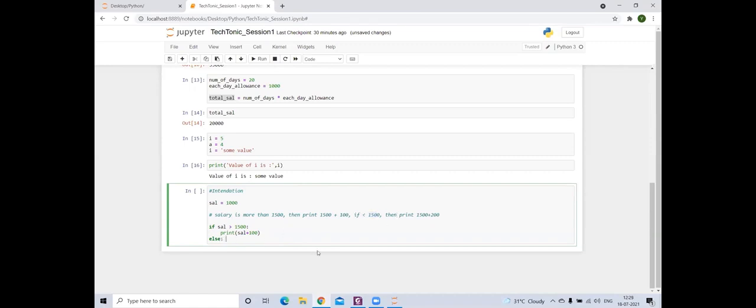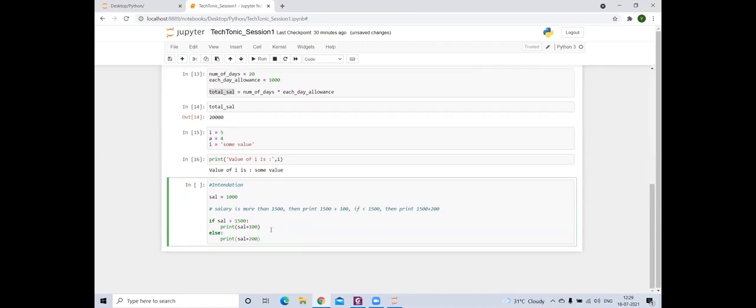Then if I press enter, print salary plus 200. You do not have to worry about any of the parentheses, loops, and any of those things. So the indentation is actually a replacement for the looping, end of line characters and the parentheses in Python.